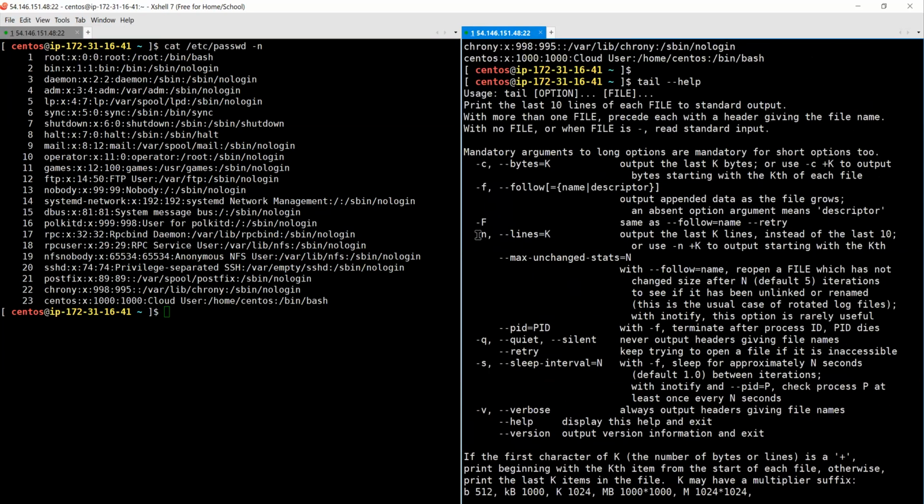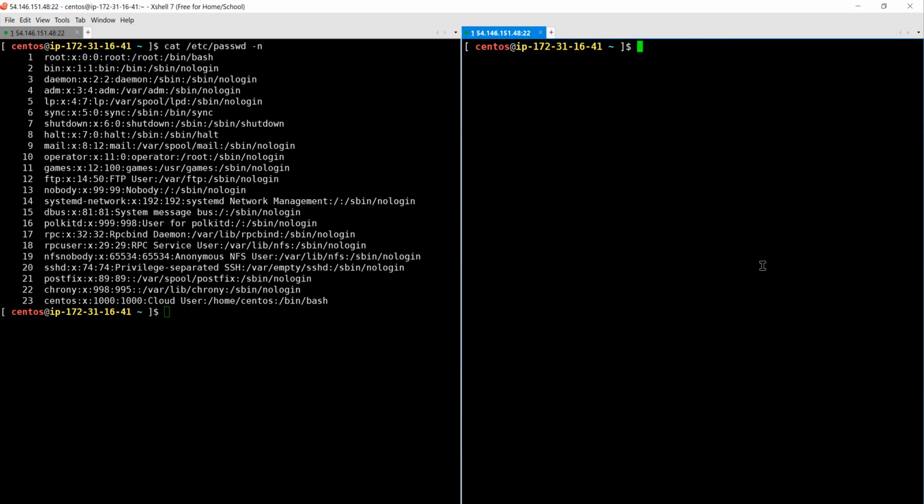It says -n followed by the number of lines, which outputs the last k lines instead of the last 10. So I can use tail -n3, and now it's going to print only the last 3 lines of the file.